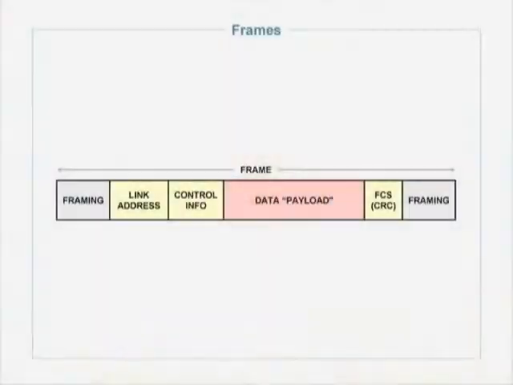Now remember we were talking about multi-drop circuits, where when you sent some data, multiple stations would receive it, so you had to indicate for whom it was intended. And the way we did this was to tag a little address at the front. Then we might also have sequence numbers. If we're sending multiple blocks of data, we want to put sequence numbers on them so that we can reconstruct whatever we're sending properly. The collection of all of this stuff, the framing, the address, the control information like sequence numbers, the actual data and the error checking, this whole thing is called a frame.